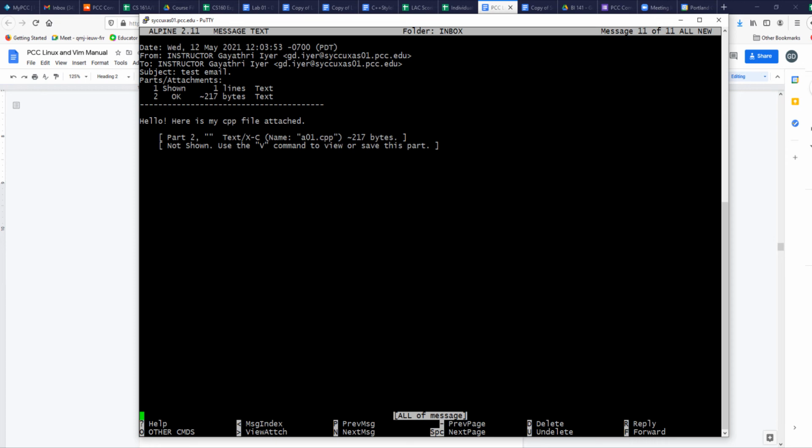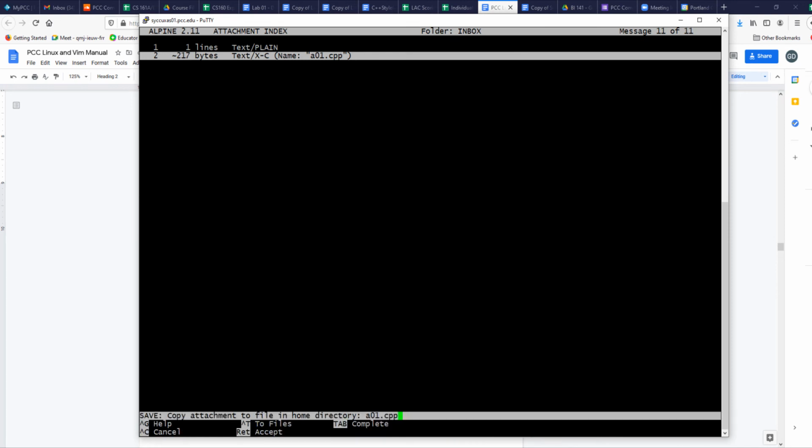Okay. So if you want to save it, then you can use Shift V and then S, which will save it. Notice it says at the bottom, do you want to copy attachment to file in home directory? So if you want to put it in your 161B, for example, then you would type in CS161B, which is in my home. If I want to put it in a different folder, don't put it in the same folder, or else it will ask you, do you want to overwrite it? Now, you can always put it in that folder, what was it called, assign underscore 01. And if you want to rename it, maybe to A01 underscore back, right?